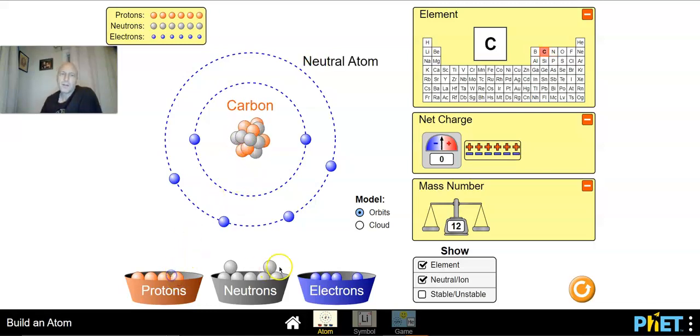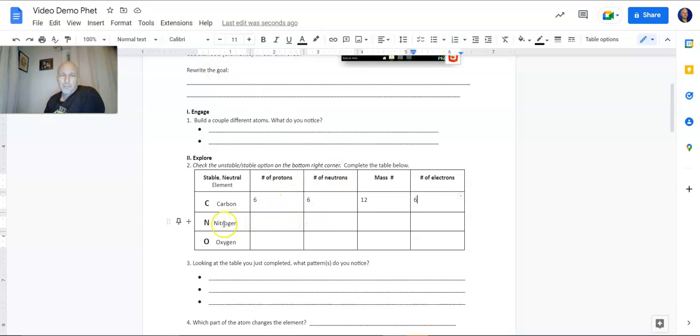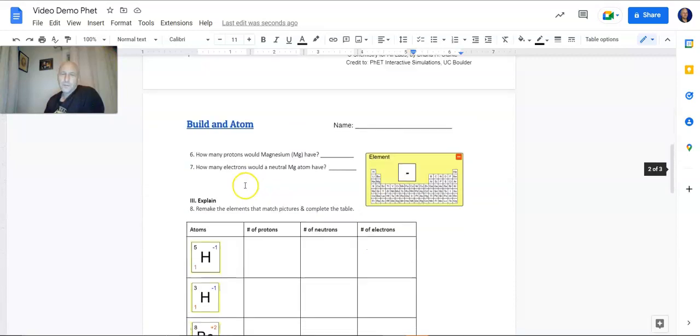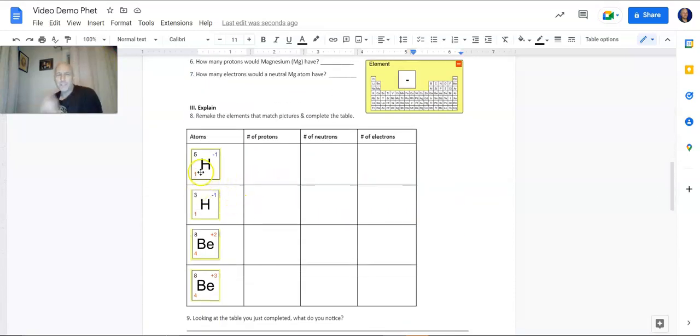Okay? Now, to keep that charge, you can only... We're going to look at it this way. I'll go over adding and subtracting charges later, but for the purpose of this demo, do not worry about it, okay? All right, so we did that one. You guys can go ahead and do nitrogen and oxygen. Now, fill those in on your own. Now, we're going to get down here. These can look a little tricky, but don't let them intimidate you, okay?